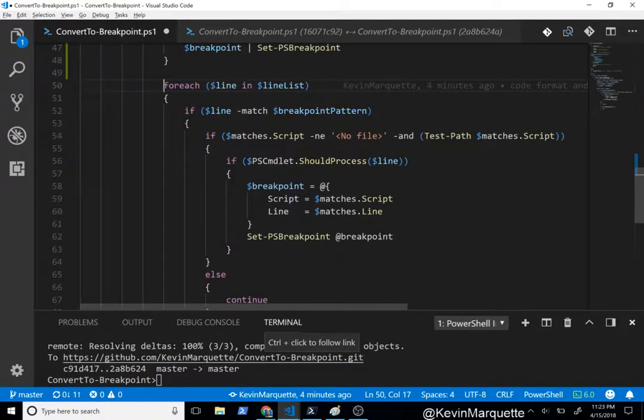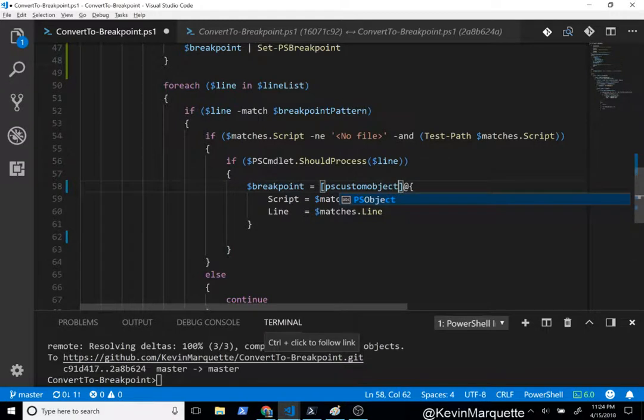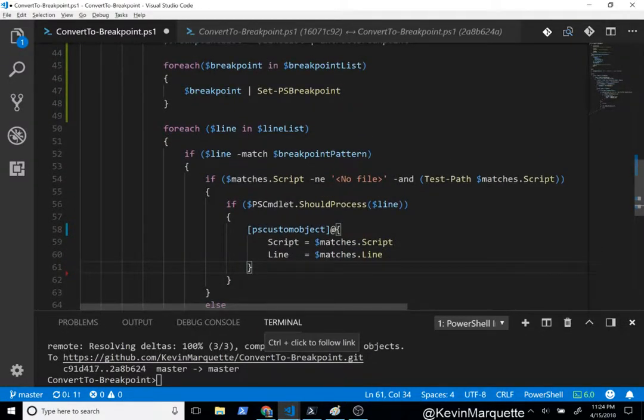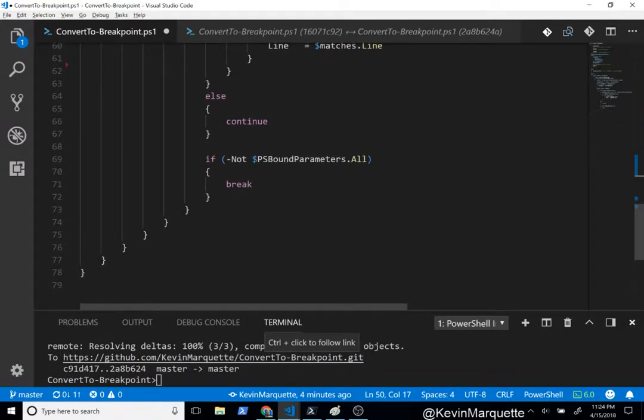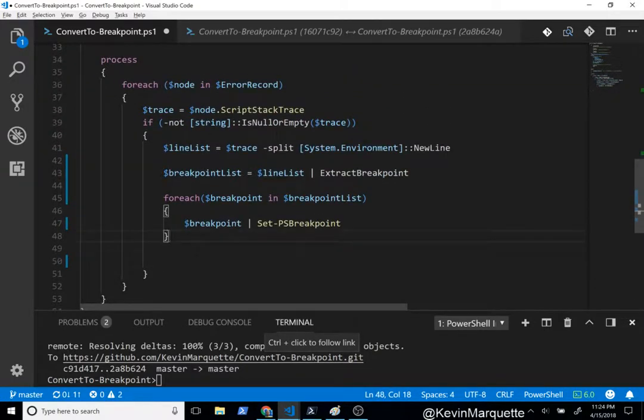So now, this guy here, we have PS custom object, who just falls under the pipe, like that. And he should pipeline just fine. I'll find out how that works here in a bit. Now I can gut this whole section here, as long as I write that function, right?